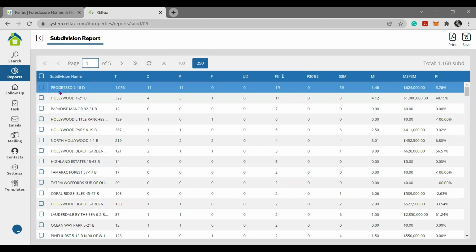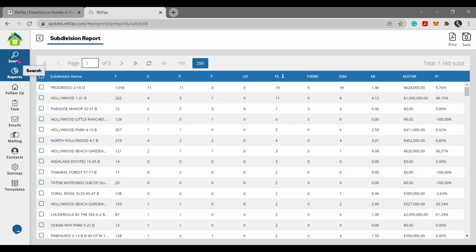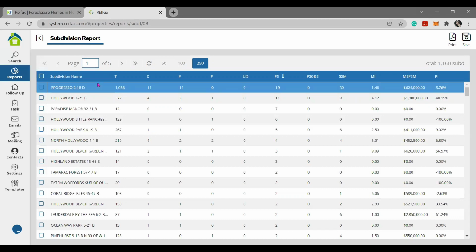So next, if you want to do a search for this particular subdivision on the search, you can. You just need to write down the exact name of the subdivision, okay? And there you will find the multifamilies with less than 10 units, the 19 of those multifamilies that are listed for sale, okay?